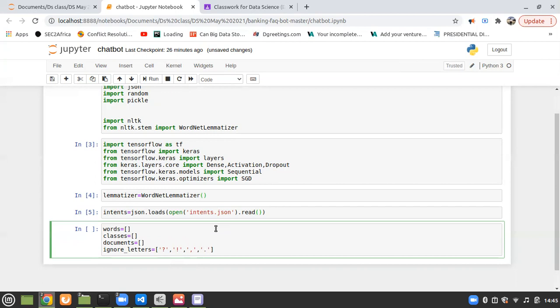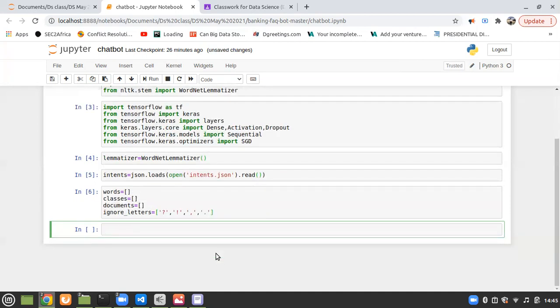So we want to ignore the question mark, the exclamation mark, the comma, and we also want to ignore the full stop. So you can execute that. So those are the items we want to ignore.